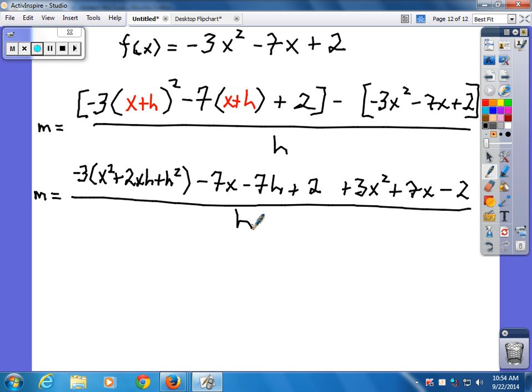Now this is something that I do no matter if you come into my office and tell me to do a problem or ask me to do a problem. You need help, either one. I'm going to put that negative 3 outside. I don't try to skip steps there.